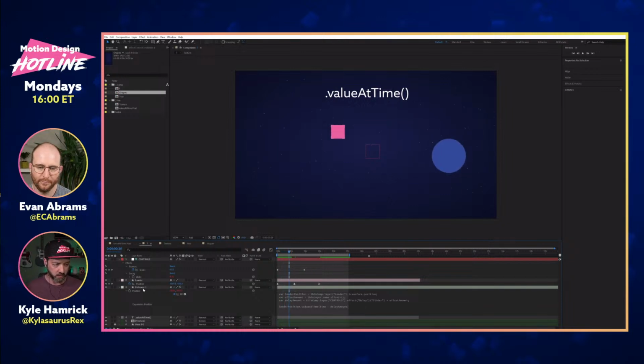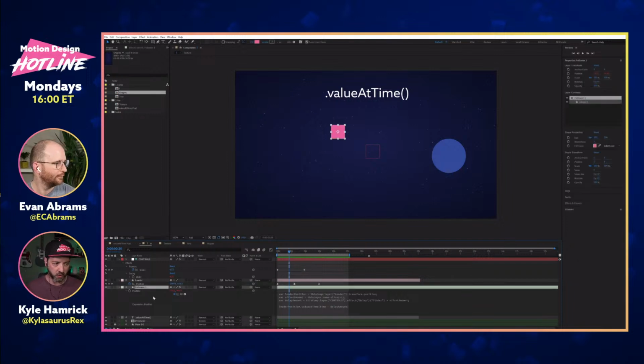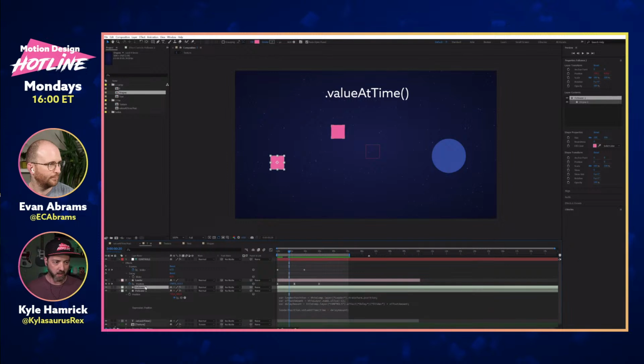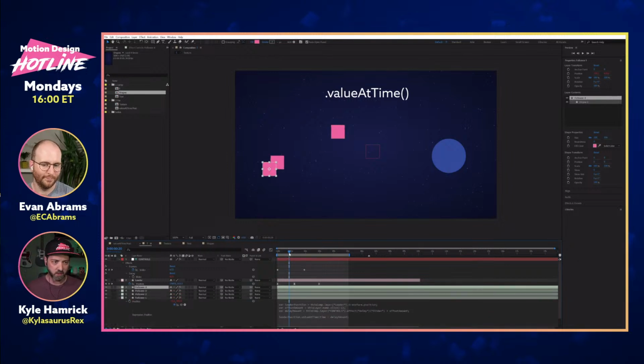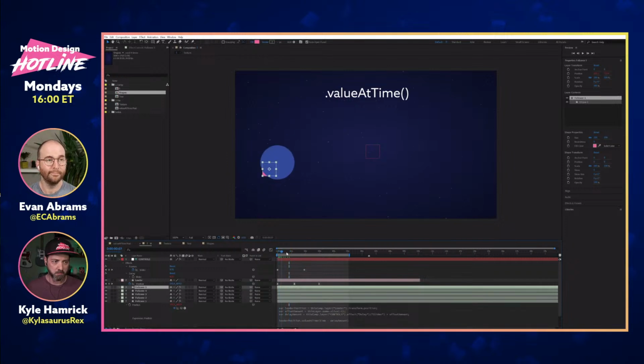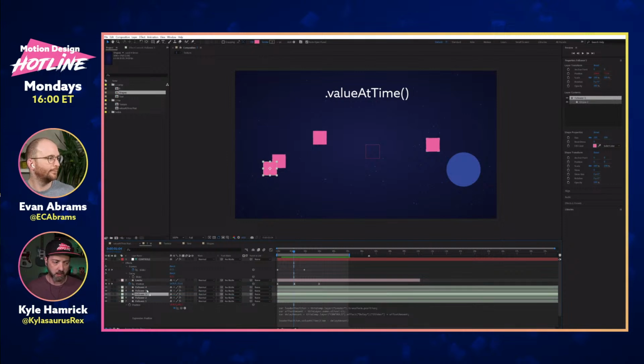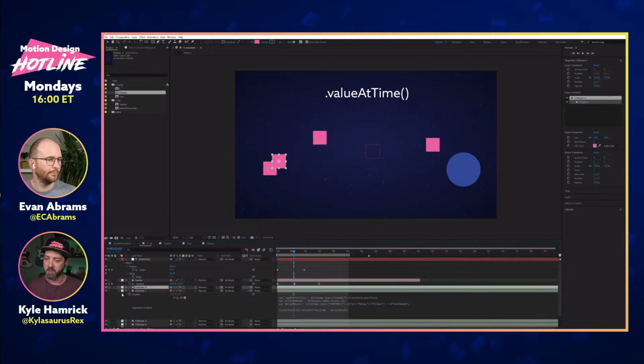And so then if I were to duplicate this, that one's going to be looking at the 2 and 3 and a 4 and a 5. And so now I have this nice progressive offset, each one multiplying whatever their number is by that offset amount that's established up here. And I can rearrange these and put them in any order I want, and it doesn't matter at all. And I can move them around anywhere in the composition.